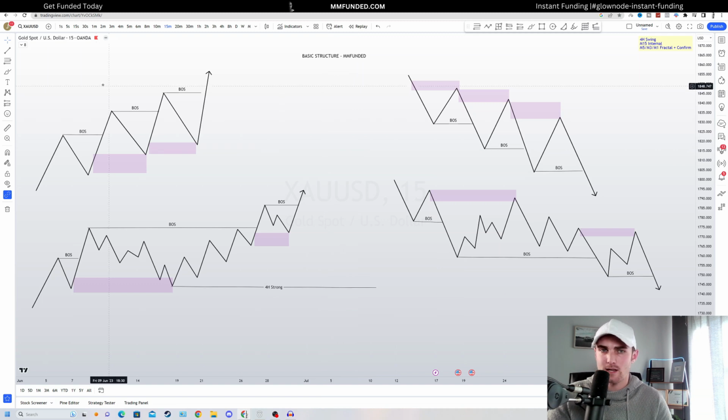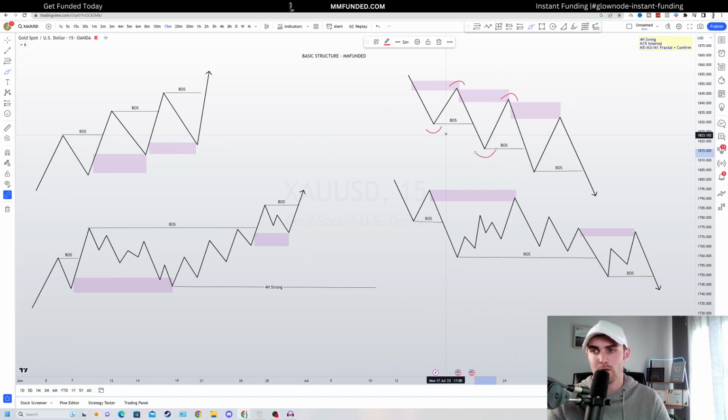All right, so exact same thing with a bearish market. Price is either going to be printed to you in the forms of higher highs or lower lows. All right, so in a bearish market, you will have the higher time frame, in our case, the 4-hour time frame, having those break of structures to the downside. Now, instead of creating strong lows, you're creating strong highs, and price is creating lower lows. All right, so this high is strong because it took out this low. This high is strong because it took out this low, making this a weak low, making this a weak low. This high is strong because it took out this low, making this a strong high, making this a weak low.